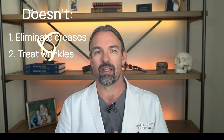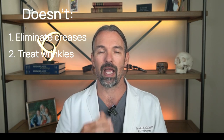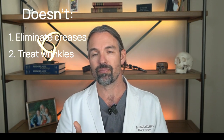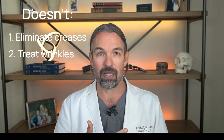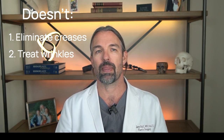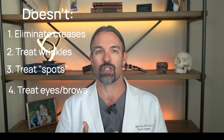However, laser on the neck can be problematic, can cause issues, and really what we're looking at with these fine wrinkles on the neck is skincare, and in some cases fat or filler injections to help minimize those. A deep plane facelift won't get rid of freckles, won't get rid of spots, won't get rid of sunspots or sun damage. You need light treatments, skincare, even makeup to help cover some of those things, but those will not be improved with facelift surgery.